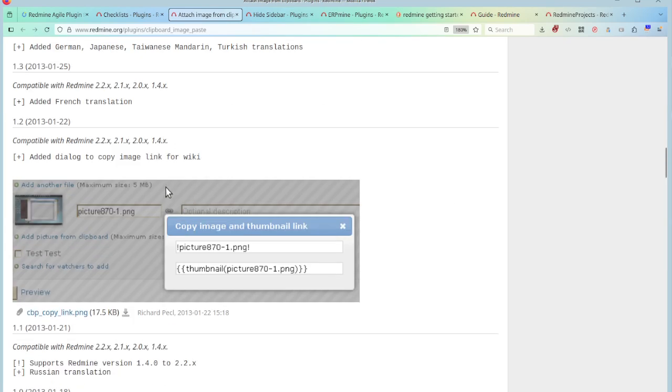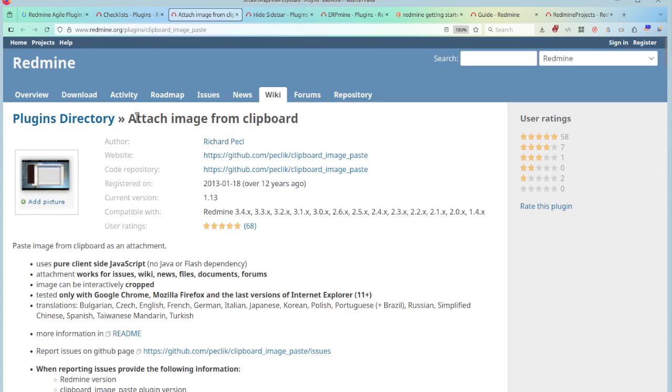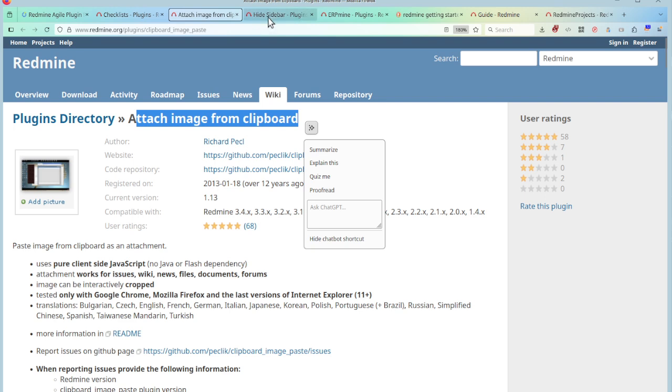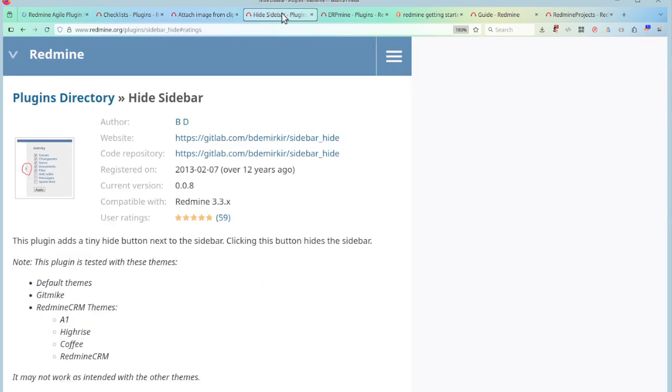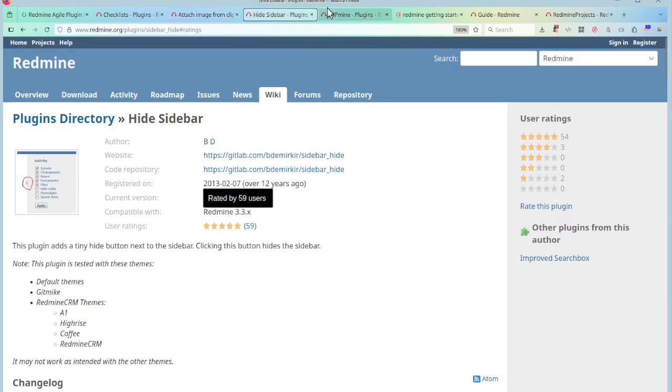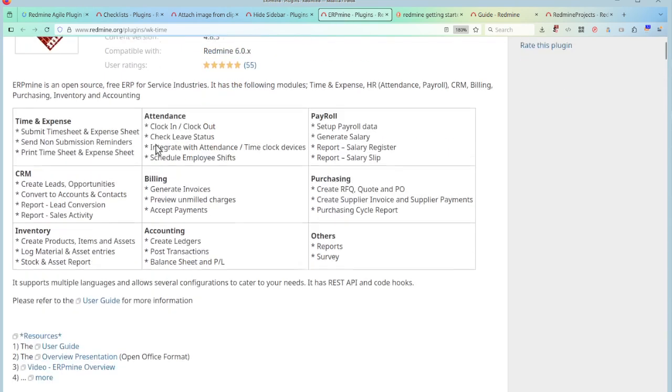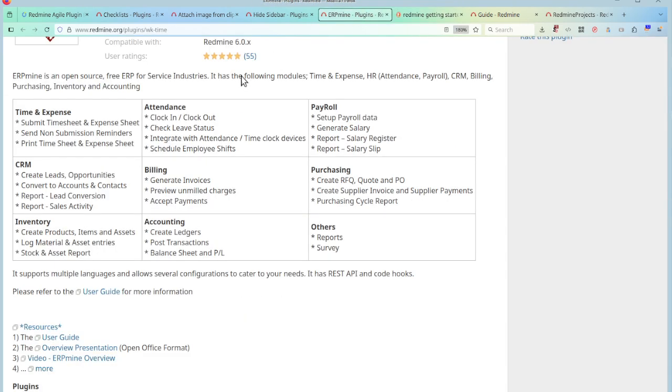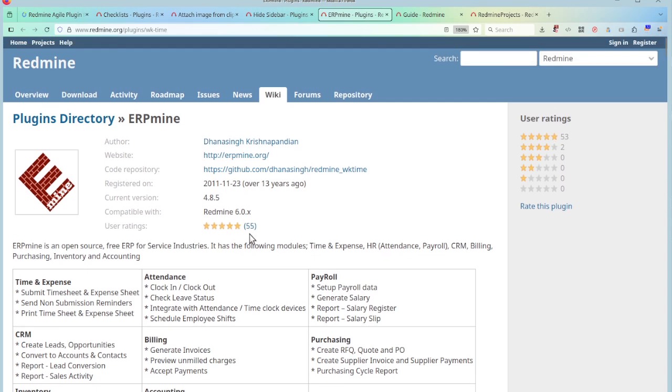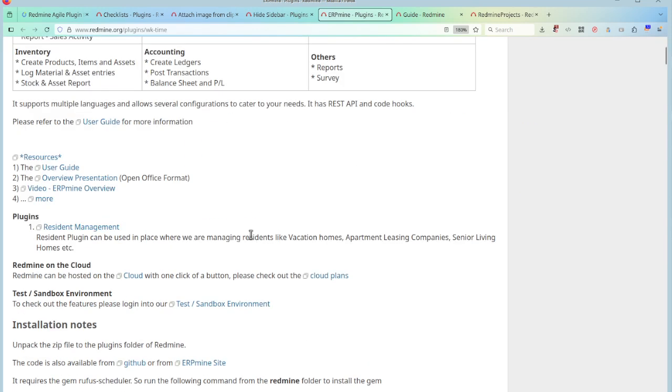So you need someone who works with this. Apparently, you cannot attach images from clipboard without this plugin. Apparently, you cannot hide the sidebar. And this is just the first stuff that I found, the most highly rated stuff on Redmine. So you can extend Redmine in these regards.